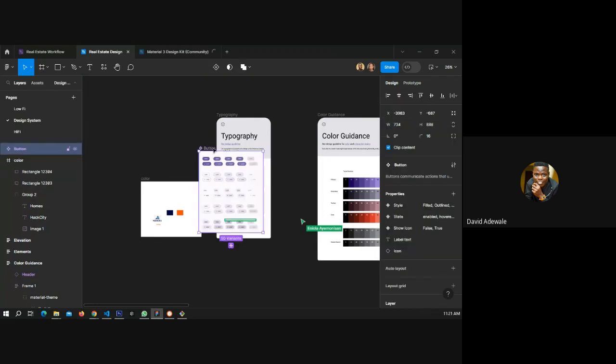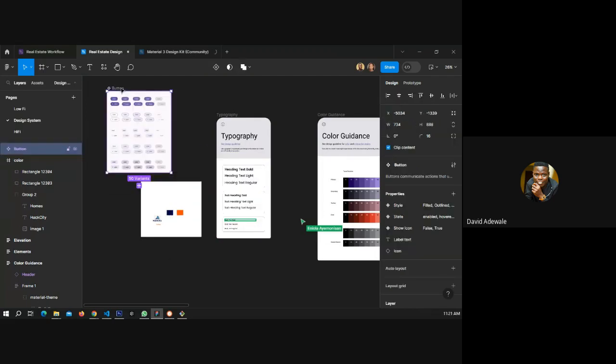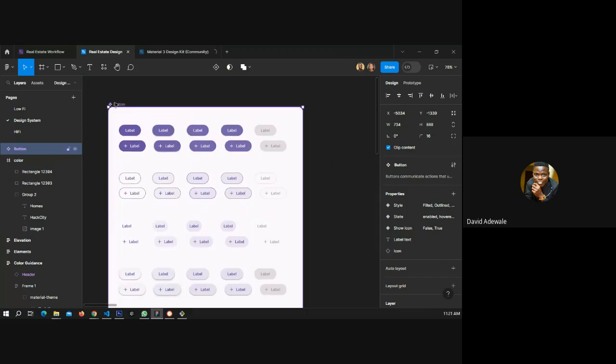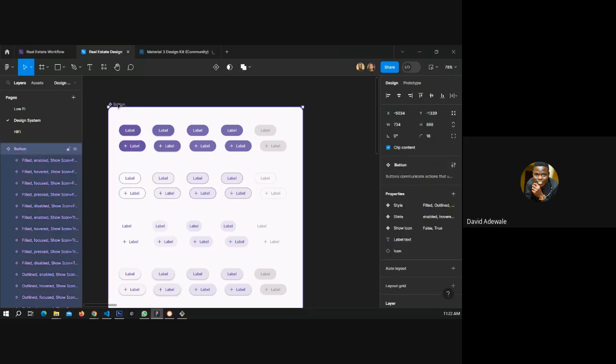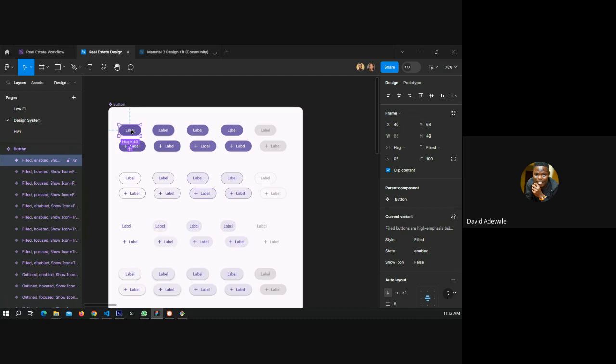So here now I have my button, but it's standing as a master component here, as you can see. So here now I have all these buttons here. So there are variations. So I can just pick anyone that I like. I guess you understand what I'm saying now. I can pick anyone that I like and then adjust it or tune it in to whatever I want.